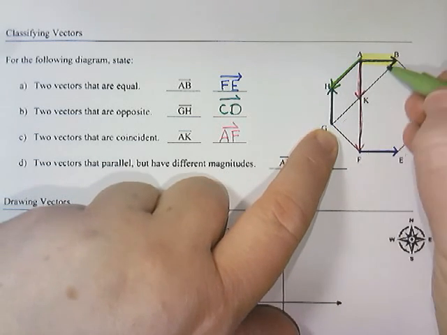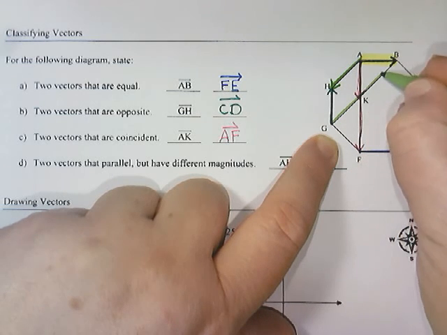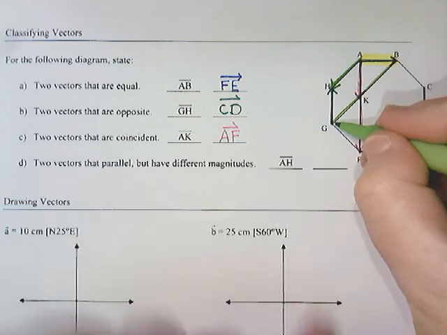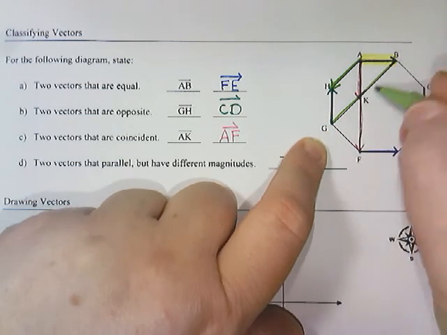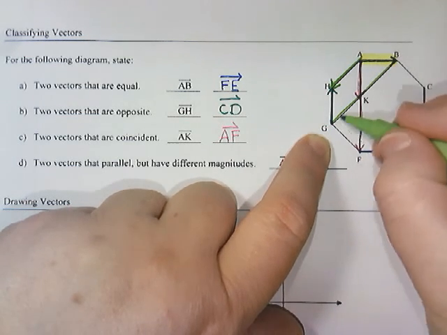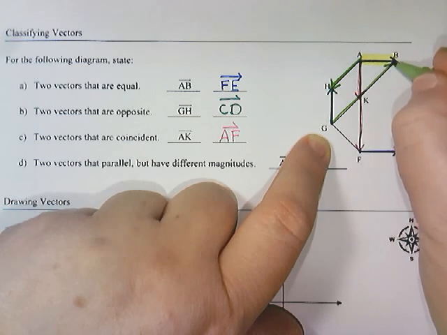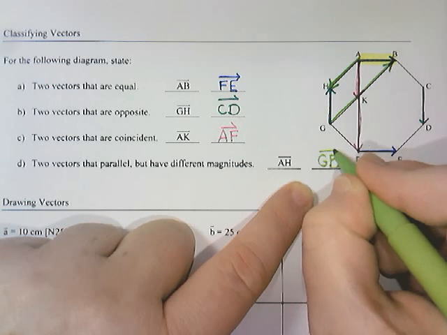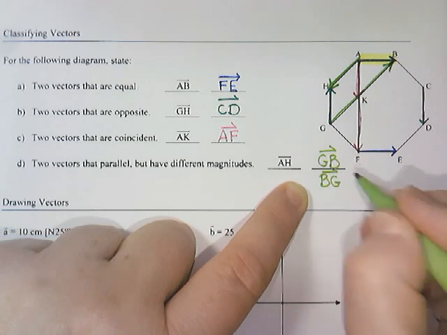But this one here is definitely a little bit different. So I could either do GB, or I could go the opposite way and go BG. So either they have the same direction, so that would be AH and BG, or opposite direction would be AH and GB. I think I might do GB. I'm going to write GB. But I'm also going to put underneath, it could be BG. Either one of those would be okay.